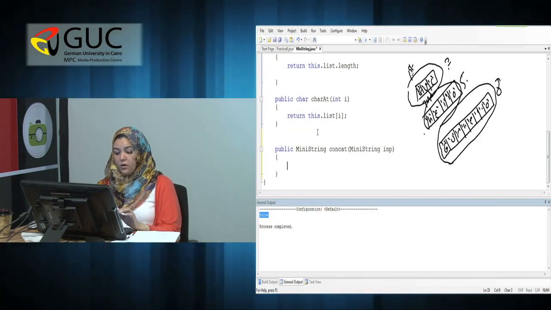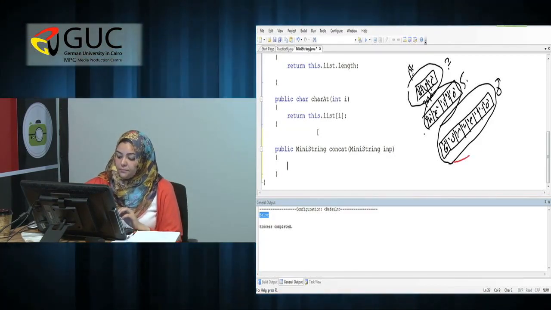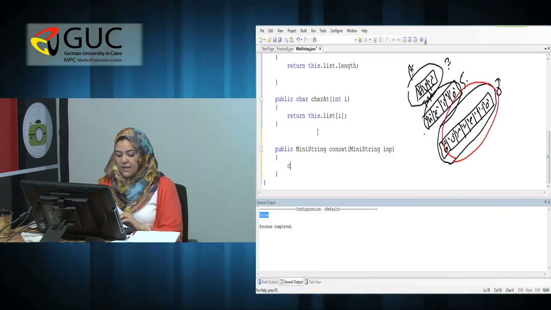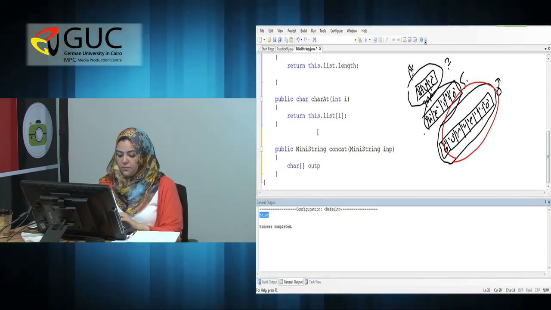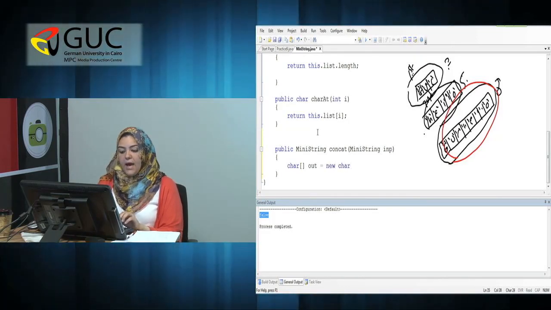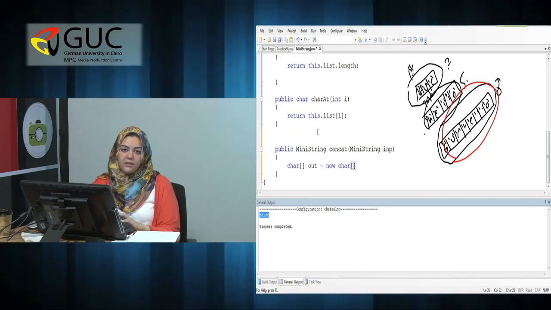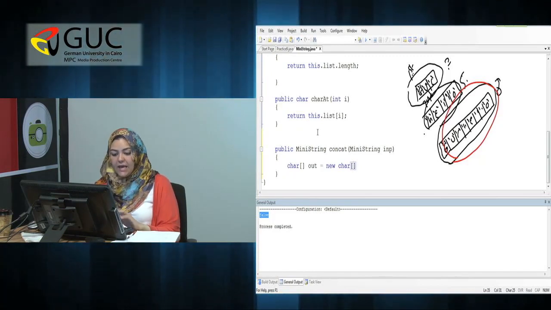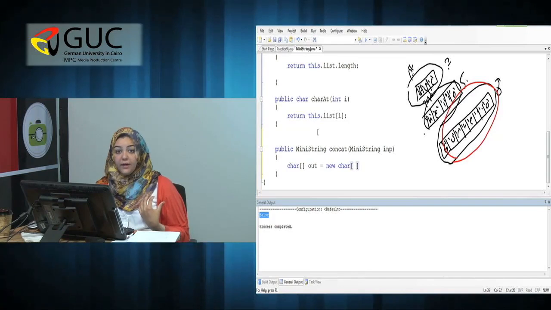So first of all, this is a new array, right? A new one. You should create it. Then I will say char, for example, out, is equal to new char, and give it the length. The length, as we said, for this example, is 8. How can I get this 8? You will add my length plus the input length, right?